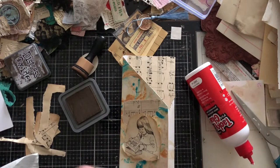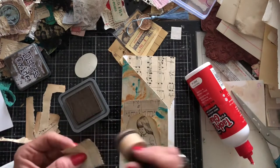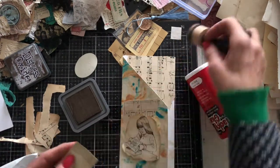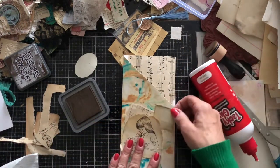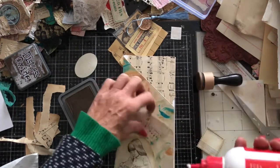So right, I can't actually see, it's not very good light in here today, so I do apologize. It's really chucking it down. I've only just got back from the school run, and it's not the nicest day out there, it's got to be said.